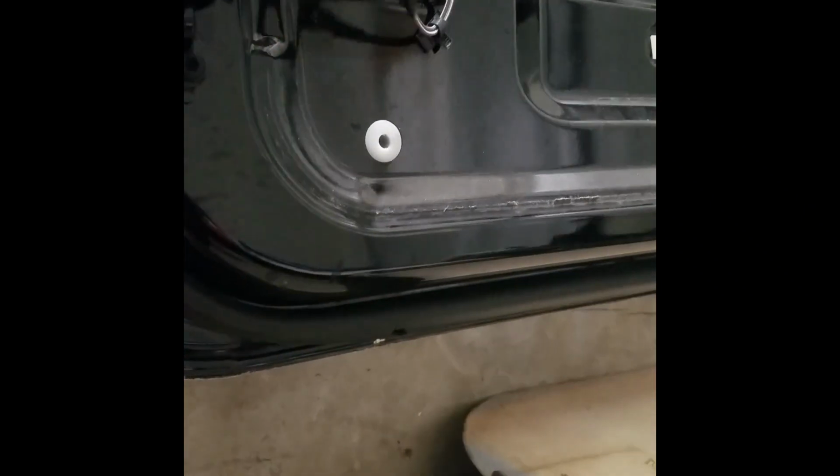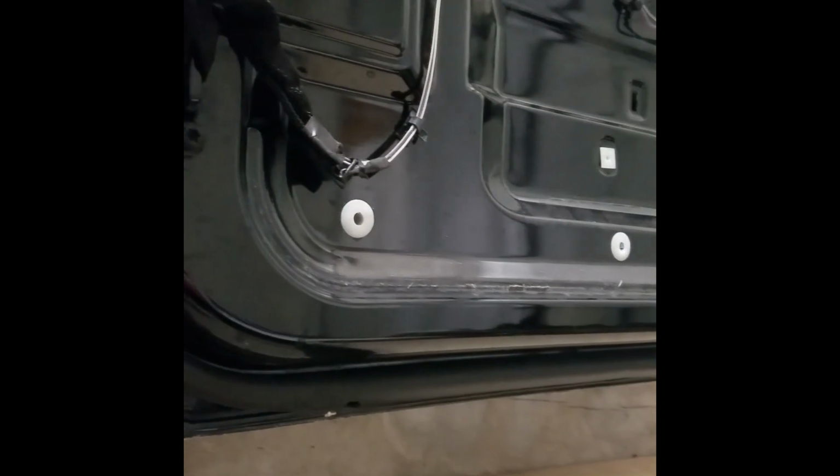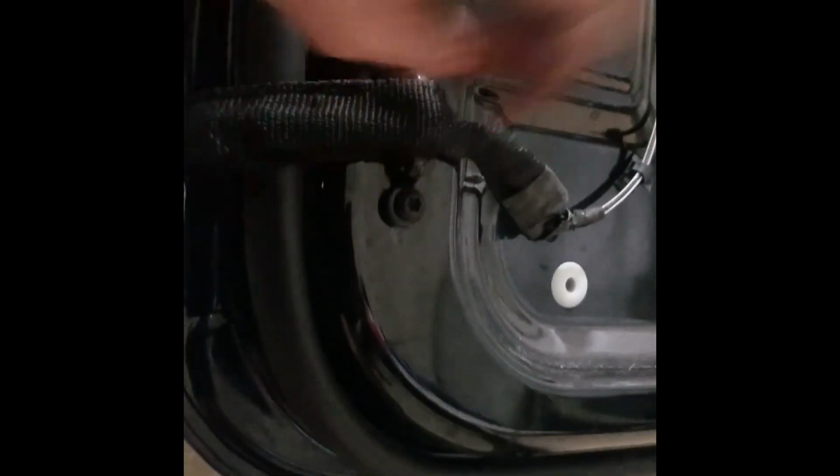Okay, and then once you have the door panel off, what you're going to want to do is pull out the, you can call this a wiring harness, it's really just a couple of wires. The original wiring harness off of this. Just undo these two. It'll be a lot easier to just unbolt this and bolt on the one that's already on your full harness than trying to pull it out of there.